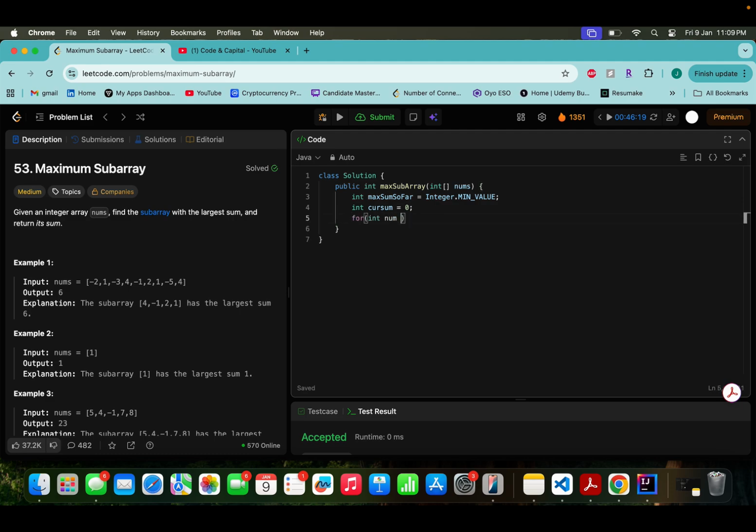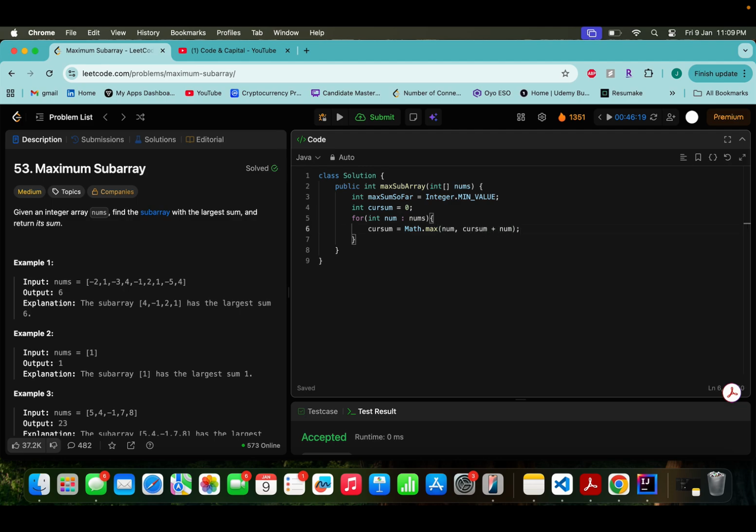I'll traverse my array all the way from left to right, and when I'm traversing the array, I'll just update my current sum. So for this current sum, there are two options. Either this current number can start a new subarray by taking this number as a starting element, or it could just get added to whatever is coming from the left side, right?